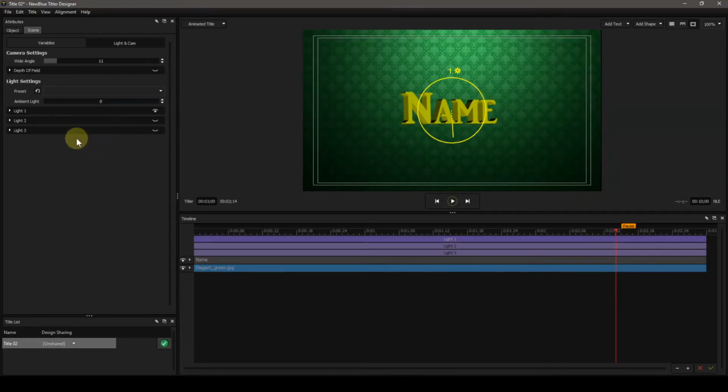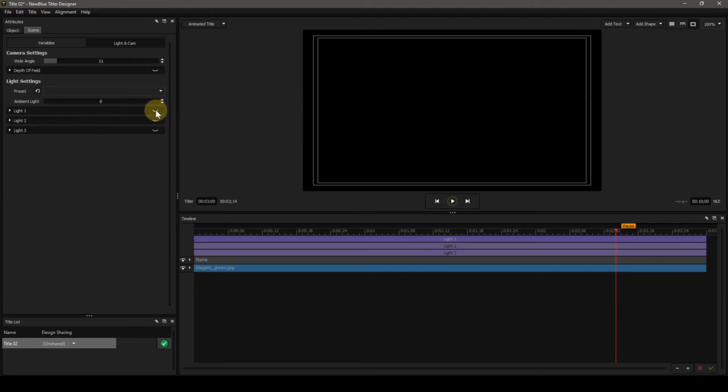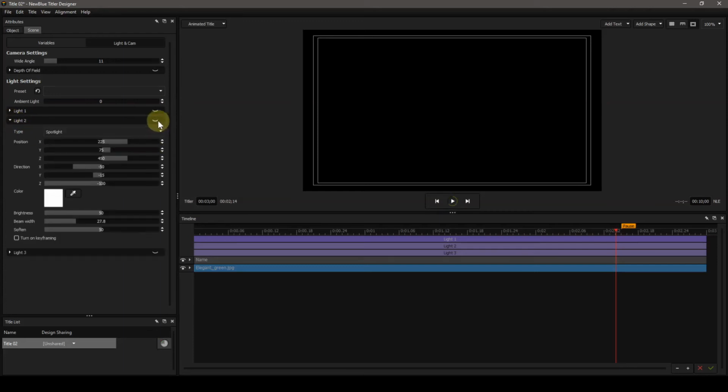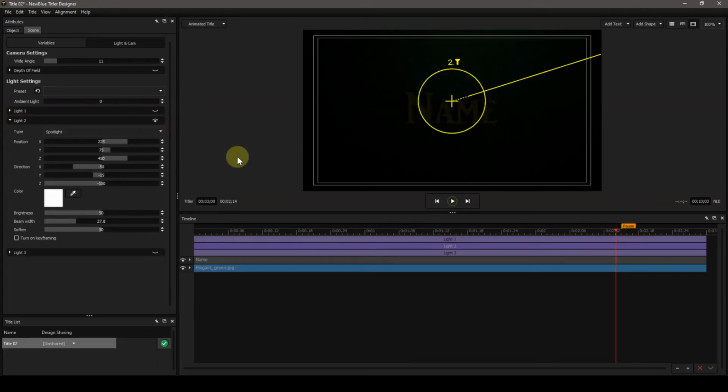Now I'll deal with the next type of light. I'll disable light 1 and enable light 2. Now this is the spotlight. We'll just ignore the graphic for now.